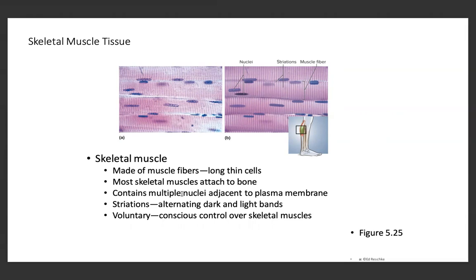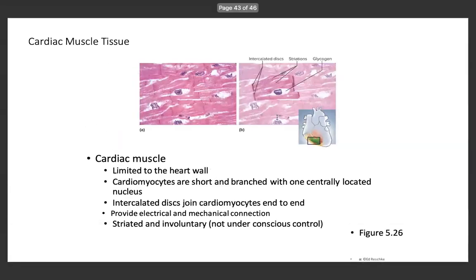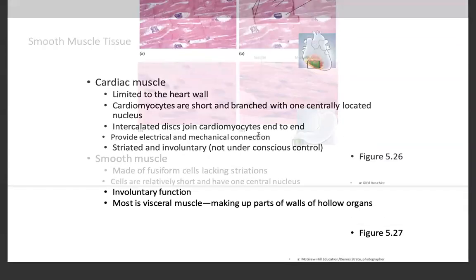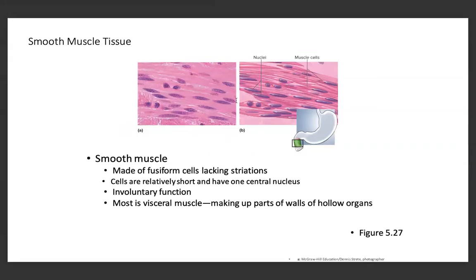So, first question would be, does the muscle have striations? Striations are the appearance of track marks in the background of the slide. They run from top to bottom of the picture, top to bottom of the slide. Skeletal muscles have these, but also cardiac muscles. If you zoom in, you will see them. Well, who does not have striations? Well, smooth muscle. There are no tire track marks at all in these images. For this reason, the absence of striations creates a smooth texture. So this is smooth muscle.